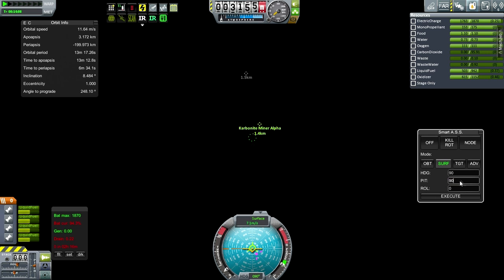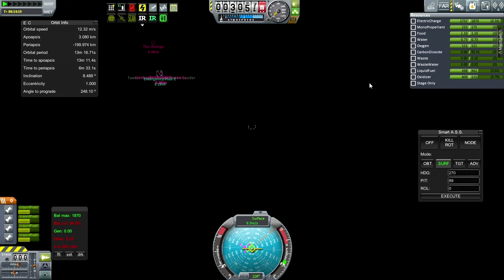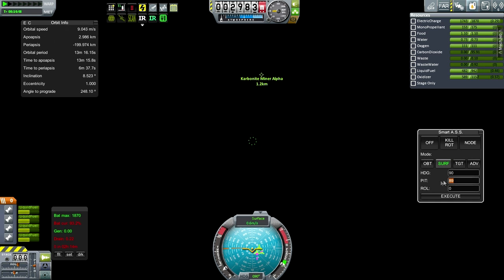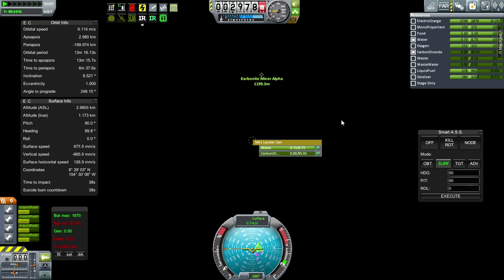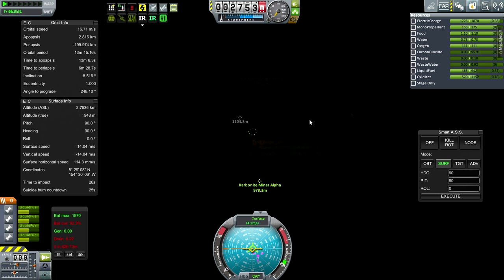Whoops, not that. Our lights aren't hitting the ground yet. Just trying to get rid of horizontal velocity as well as I can. Not easy. I should have surface info up. Surface horizontal speed is okay. Oh, looks like we'll be closer than I thought we would be.